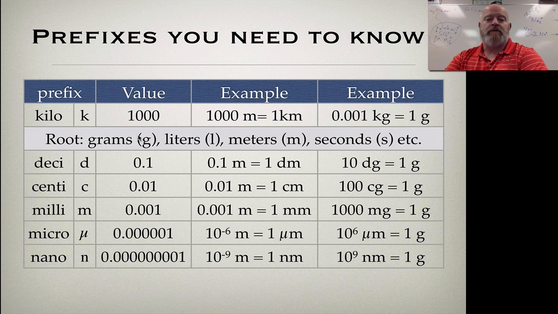This is the only prefix we need in chemistry that's bigger than the root, because most of things that we deal with are very small. In physics you'll probably have more things like mega and giga and terra and that kind of stuff up there next year. The root—we have things like grams and liters and meters and seconds in our roots because these are the base measurements that we're going to be using in our class. Yes, there really is seconds is actually our base here, so we really don't talk about minutes and hours and days in a scientific community. We talk about kiloseconds or megaseconds or gigaseconds.